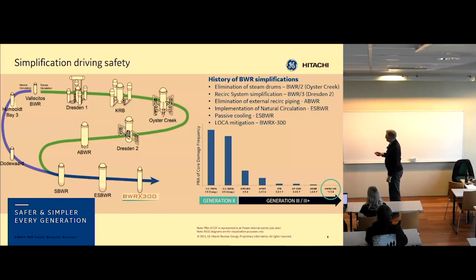We went from 6 recirc lines to 2 recirc lines, and from 2 recirc lines to no recirc lines. This is the design that's been built in Sweden and Finland the most, the ABWR-like reactors with internal recirc pumps. The external recirc pump plants in Sweden have been decommissioned. So this is the type of plant that our neighbors in Finland and Sweden have right now, not GE designed, but very similar. And then we went even a step further to get rid of the internal recirc pumps.